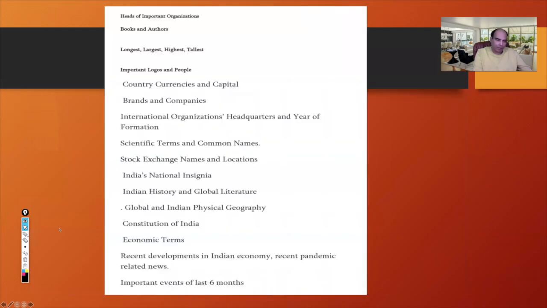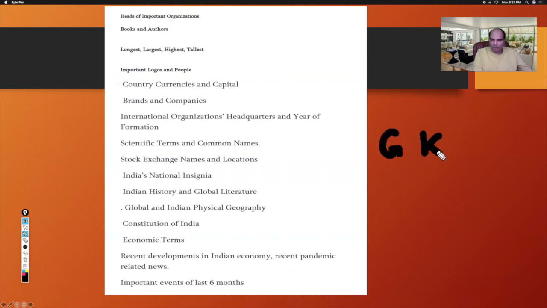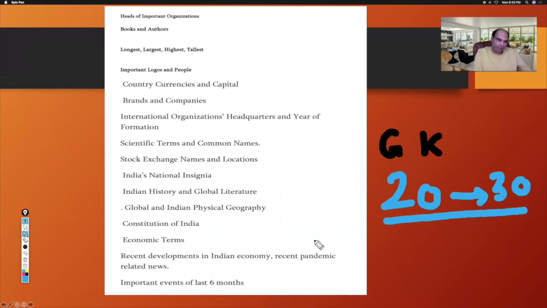And then the fourth section, which is currently there in the IIFT exam, is the GK section. And GK is critical because it's counted, unlike that where it is not counted. So GK becomes critical. Last year there were 20 questions in GK with a total of 30 marks. So there is differential marking here. And part of your strategy will also be how much time to give to which section. So GK was 20 questions, 1.5 marks per question.